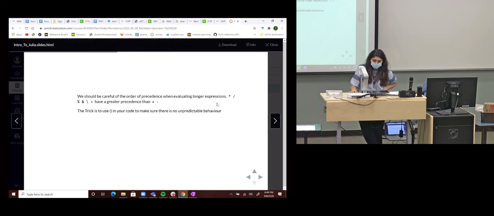And that's a rational number, which is like a completely different type that we can look into. Now, when you're using arithmetic operations, you have to take care of the precedence, which is how you'd learn in math as well. You can't expect -2 times 3 and just be like, oh, but I wanted to do that. So a good thing is to use brackets to make sure there's no unpredictable behavior in your code. So if you wanted to do 3 times 4, this is not the way to write it, because you will first evaluate 2 by 4 to be 0.5, and then you'll add 1 to it.